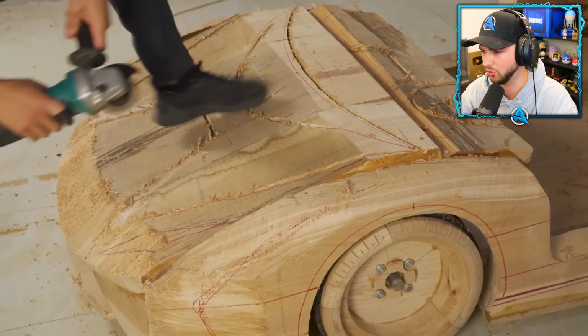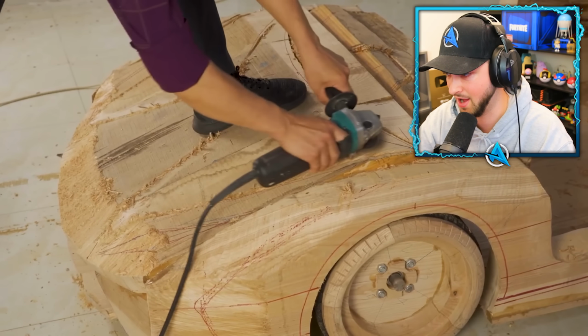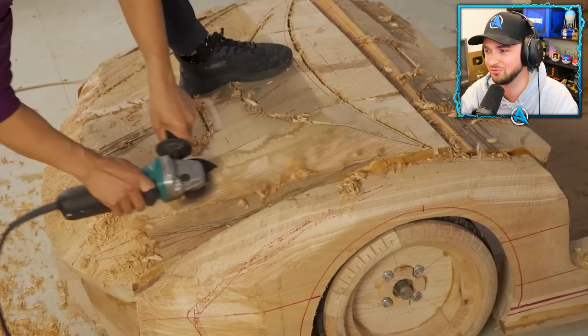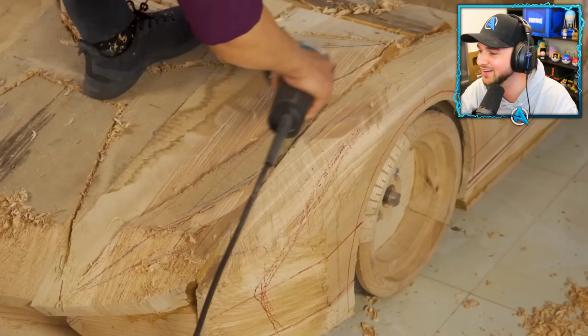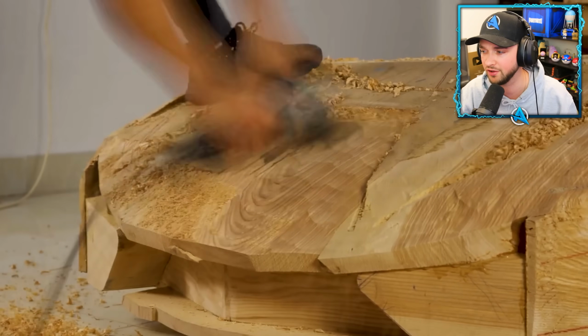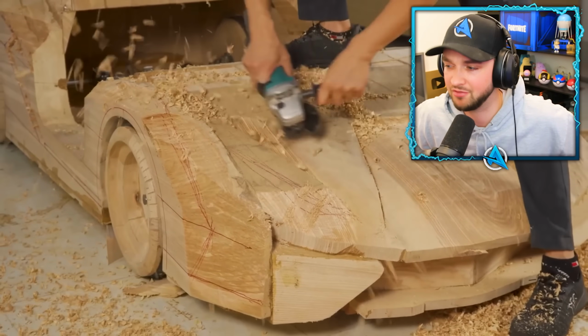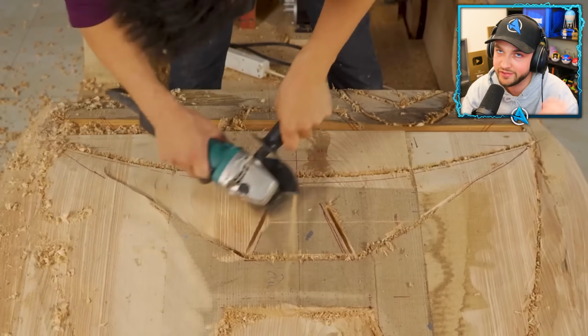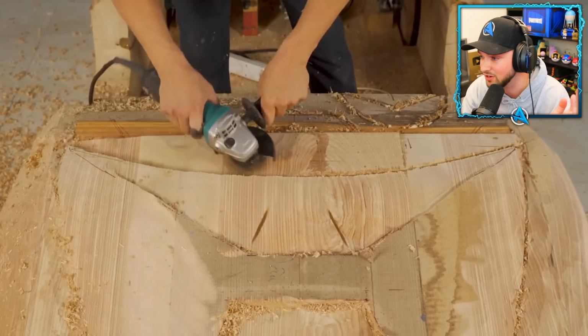Can you work out what this car will be ending up as? It's got that sloped, sporty front hood of supercars that we all know and love. I absolutely adore cars. If I could have every car ever and swap between them every day, I'd be a very happy person, or a dad as cool as this that could actually build me one.